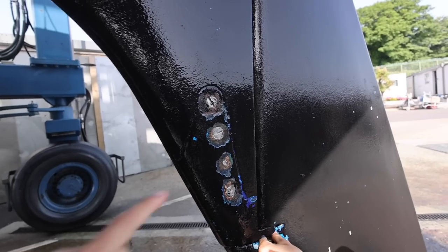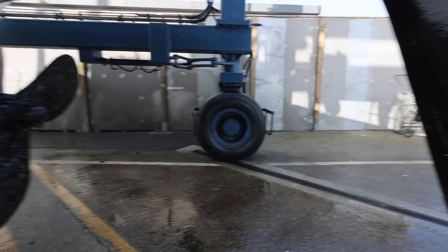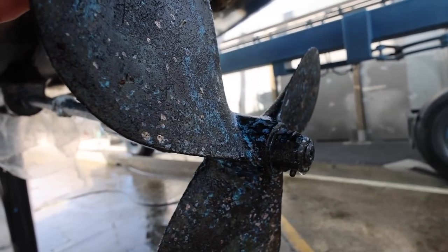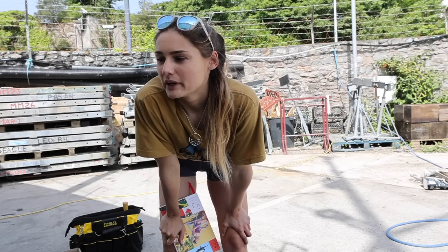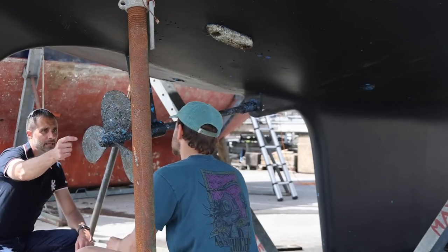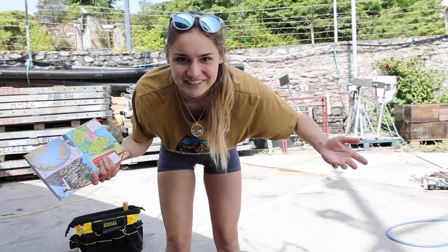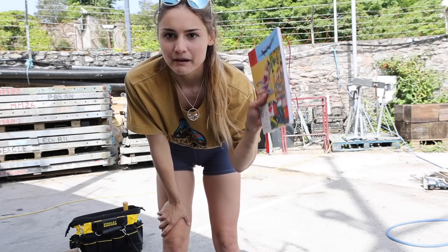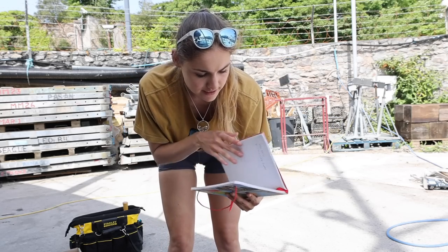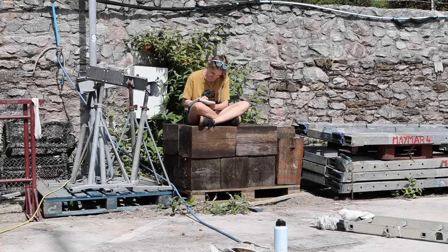No nasty surprises anyway. Really happy. These have been attacked, you can see — a little bit. If you were thinking those bolts shouldn't have been attacked if all your anodes were sacrificing themselves correctly, you are definitely correct. Keep watching until later in the vid when we discover just why this has happened. We went round the boat and looked at every single bit — there's absolutely zero osmosis, which is amazing. Apparently cold boats aren't really known for it anyway. Our friend Martin is here and he's just had a look round it with us. Zach's gone to meet this guy called Peter who apparently knows a lot of stuff and has a lot of tools.